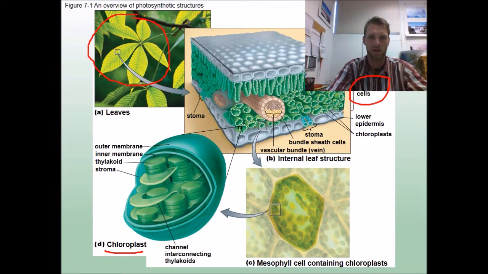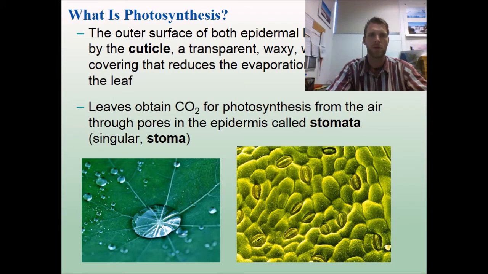We can see a typical chloroplast, which has these discs inside. We call these the thylakoids, and we will see this in a lot of detail, explaining why those organelles are important for the process. So photosynthesis is the process of converting CO2 with the help of sunlight into sugar molecules.